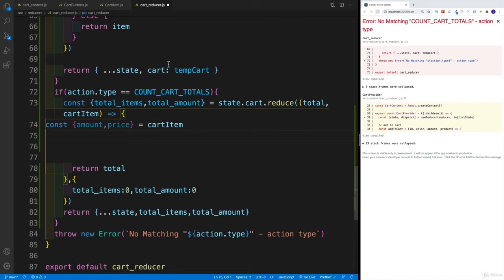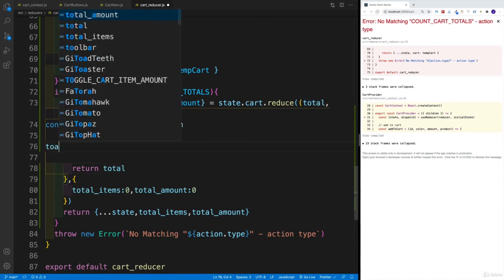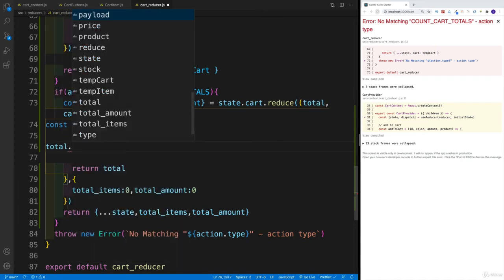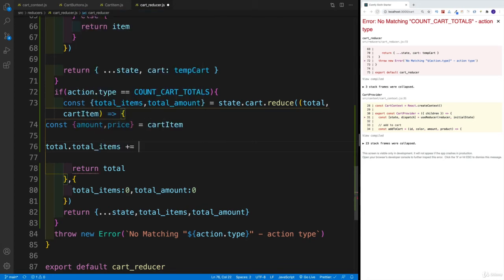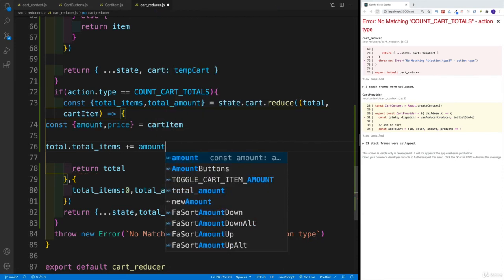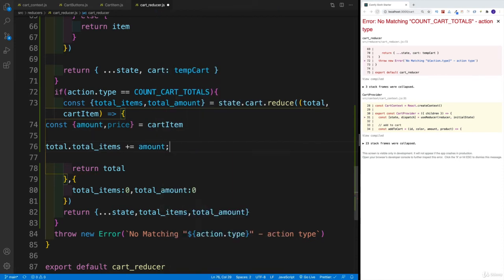And then as far as the items, the total items in the cart, what do I need to do? Well, I have the object. Object has a value of number. So in each iteration, I just want to grab the amount value and add it to that total items. So we simply say total, that's my object. The property name is total_items and plus equals, since I wouldn't want to override that value, I would just want to add to that value. I just add my amount.